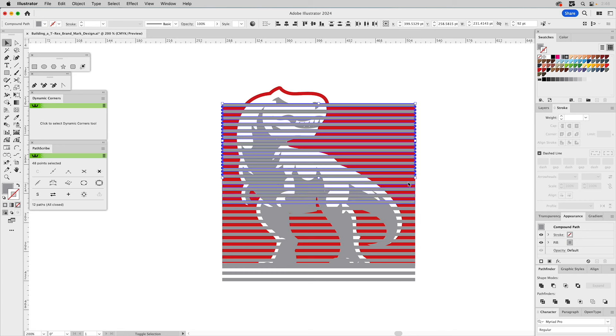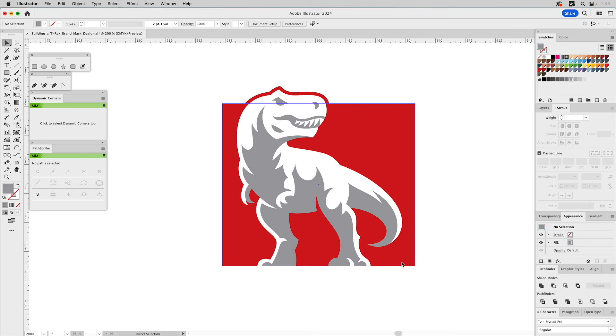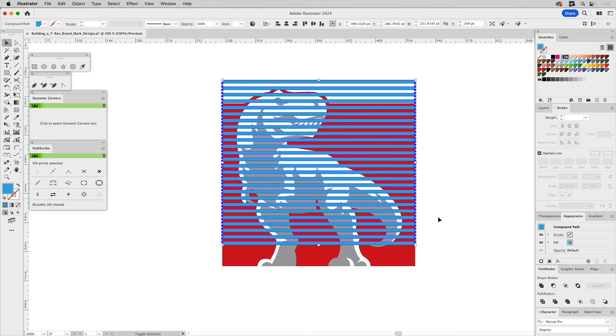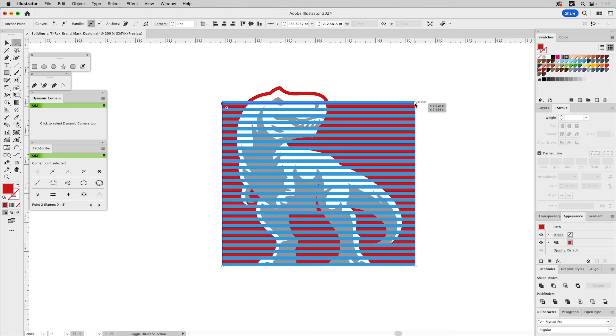I'll go back and select all these. Boy, snapping really is working pretty solid. There are so many times when I was doing geometric stuff like this and it would fail. Let's go ahead and get rid of this one, paste this back in, and get rid of these two — we don't need them. I'm going to drag this up, then snap it to the base here. You can see our red box in the background is a little short, so I'll select those anchors and adjust it. Then I'll select these, trim them, copy this, paste it behind the outline we have.